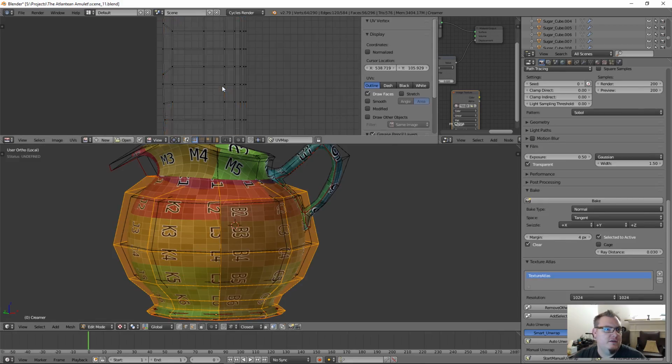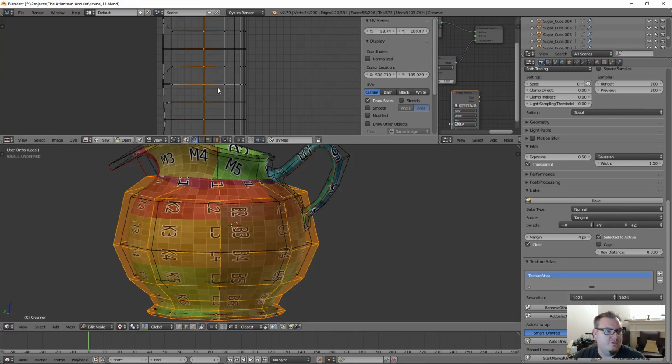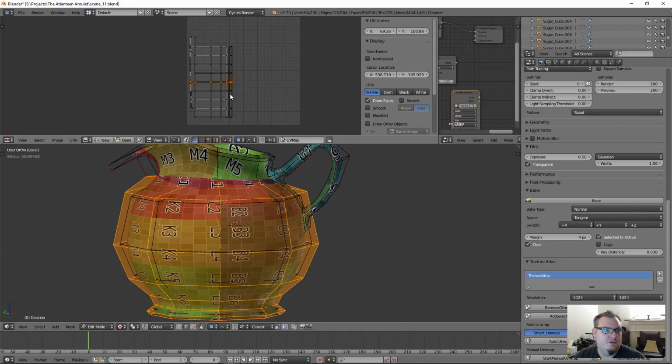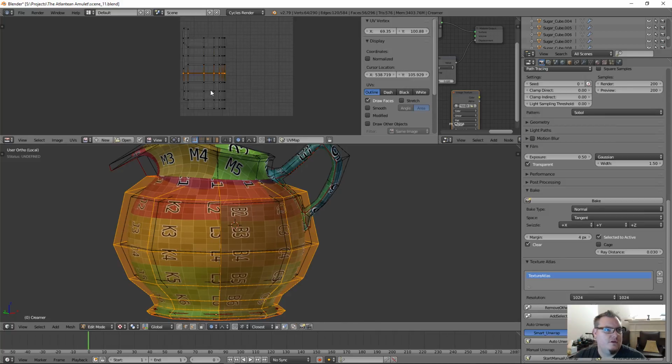So let's select this. Looks like we can just move these up and down to compensate. We need to decide whether or not that is a problem up and down or left and right.